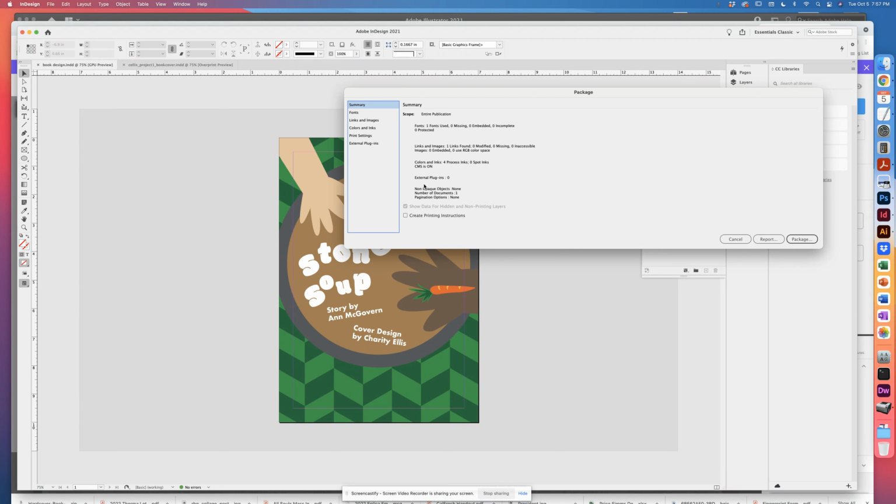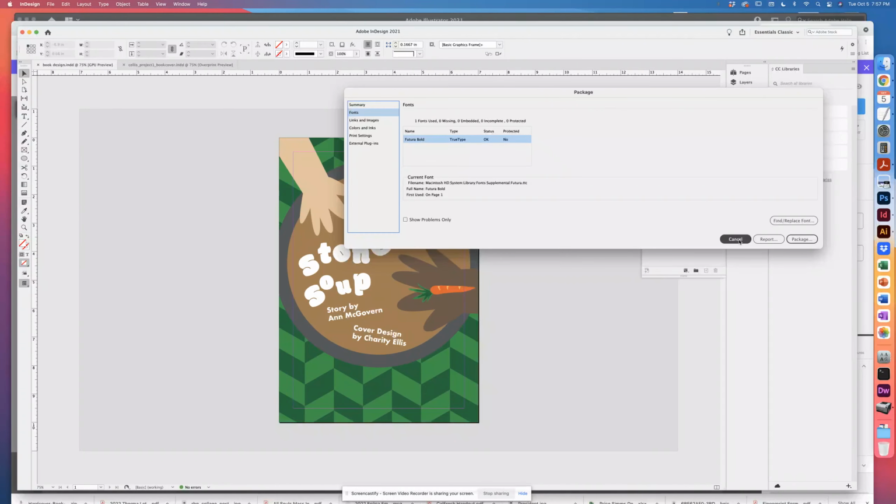And you'll know there's a warning error if there's like a yellow triangle with an exclamation point in it. And if there is something like that, you can kind of look to see, it'll tell you what's wrong. So sometimes it's maybe your image link is missing. So you just have to cancel out of this and relink it. So I can show you that in a different video.